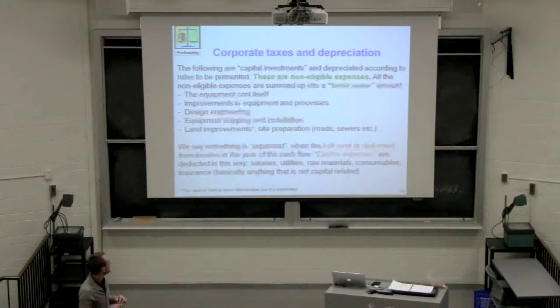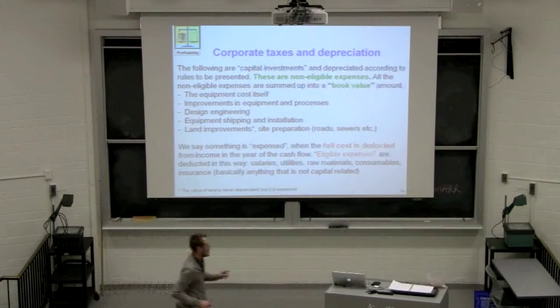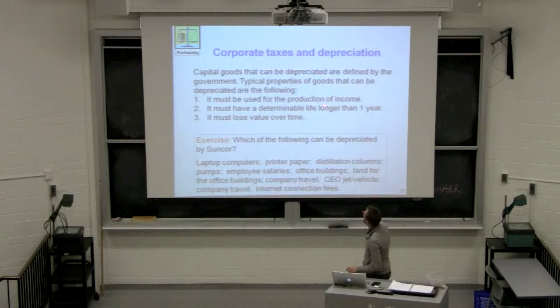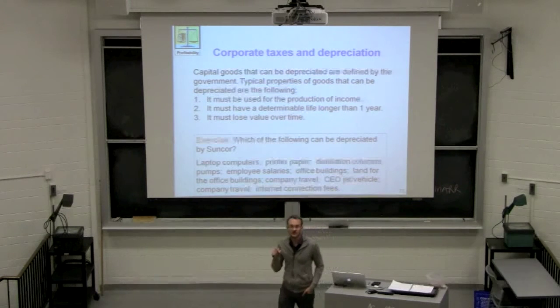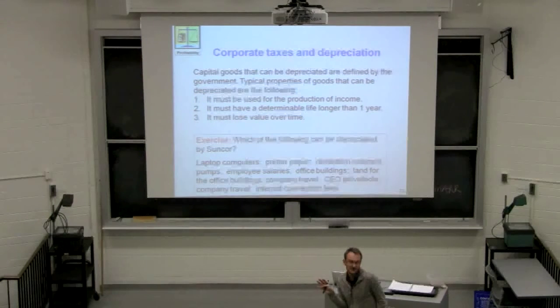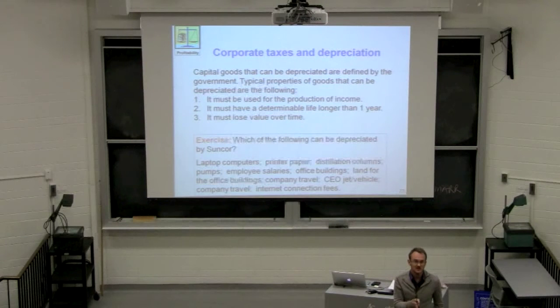Okay? And the government is pretty smart on this. Because of this criteria that it must be used for producing income, you only get to depreciate the equipment from the day that equipment is running on your site. So that reboiler that you've bought 2 years ago and sitting in your warehouse that you're taking your time to install and get it up and working, you cannot depreciate it over those 2 years. You're going to just suffer that loss. You should be, when you get a new piece of equipment in a company, trying to get that thing working right away for you so you can start reducing depreciation.